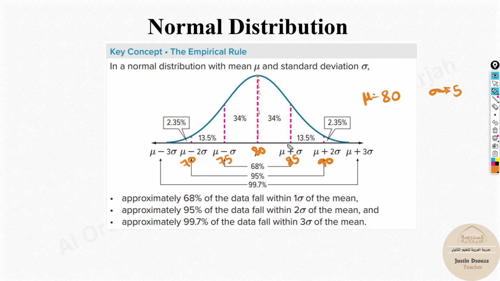That is what happens if you have a huge set of data, and then if you add still more, plus 3 sigma, this would be 95 and this would be 65, you would have 99.7% of the data, and then it goes on. So this is very important. You would get a rough estimate of where someone's marks would be.